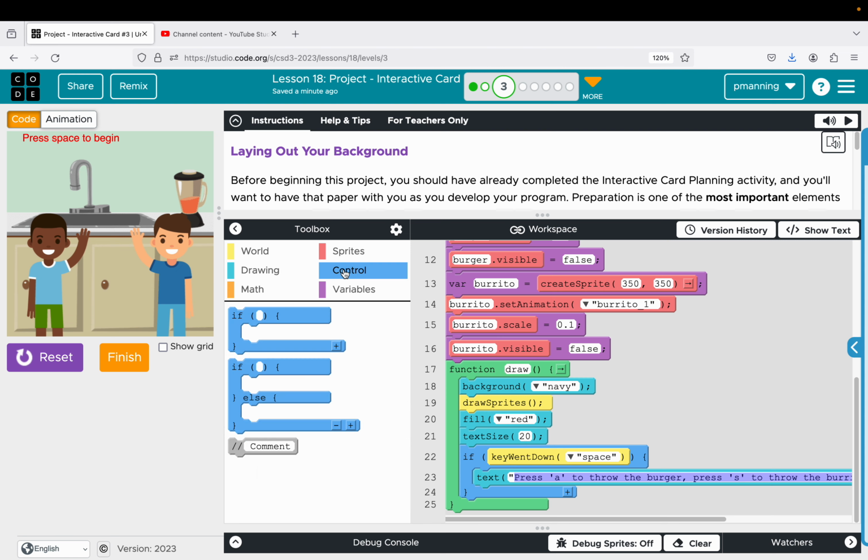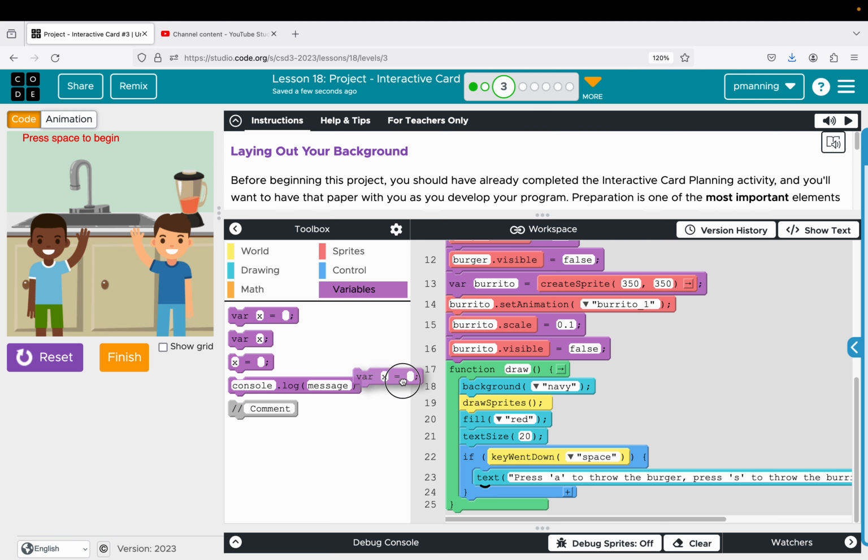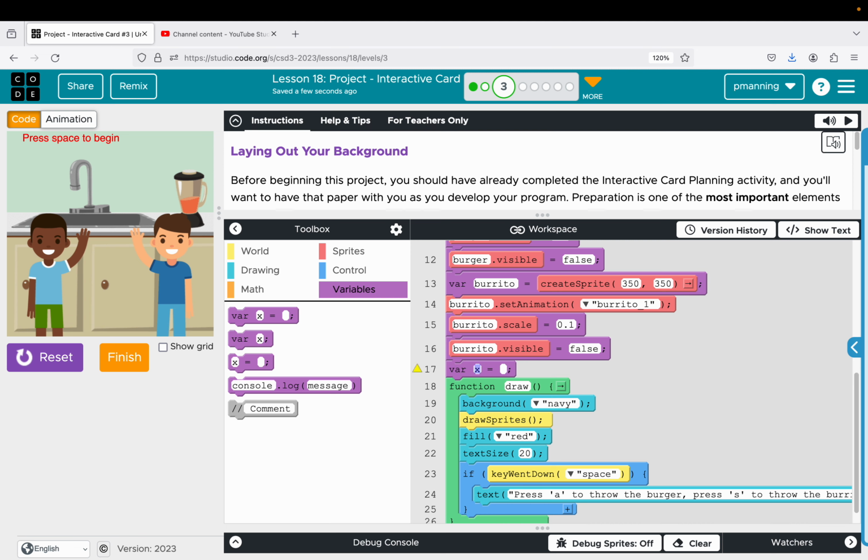We'll do a different. Let me use a variable. I'm going to call this message. And my default message is press space to begin.